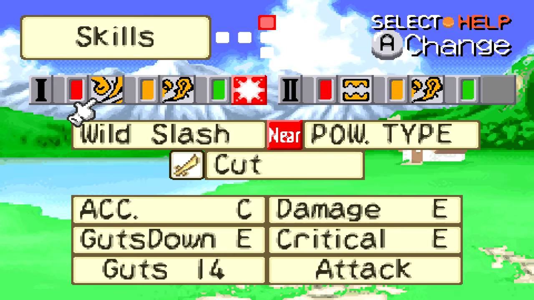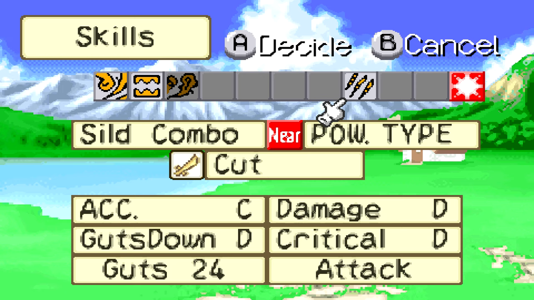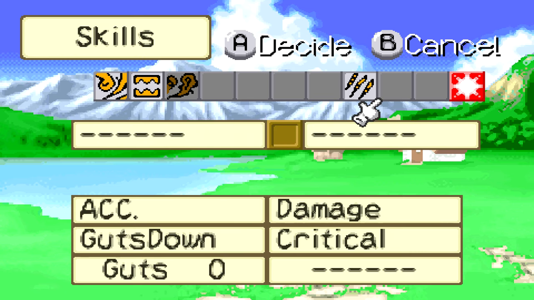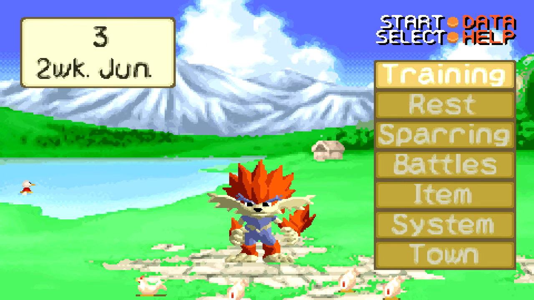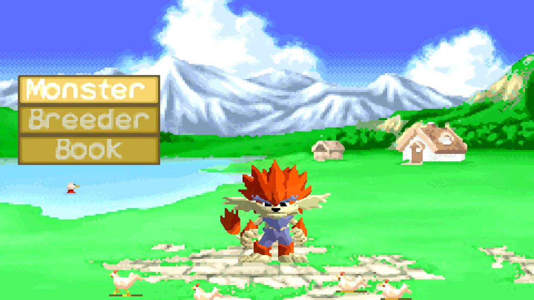I'll replace this Wild Slash with this Sealed combo. C, D, D, D, 24 guts. C, E, E, E, 14 guts. Same thing. So it's basically the same move, just better damage. I was hoping to get the fire kick thingy, but I guess I will have to leave that for next time.